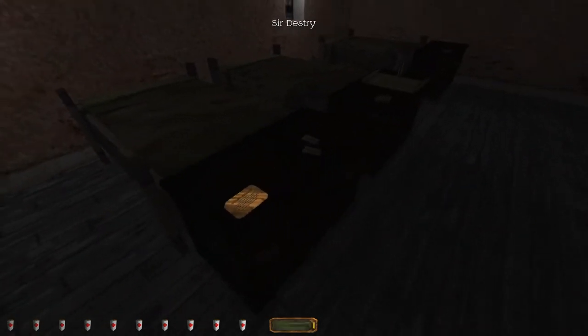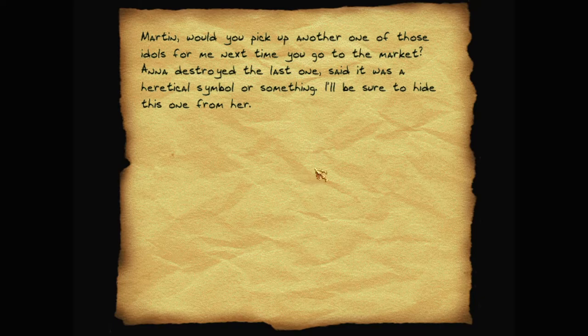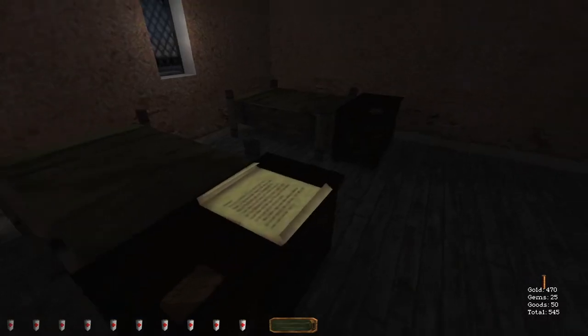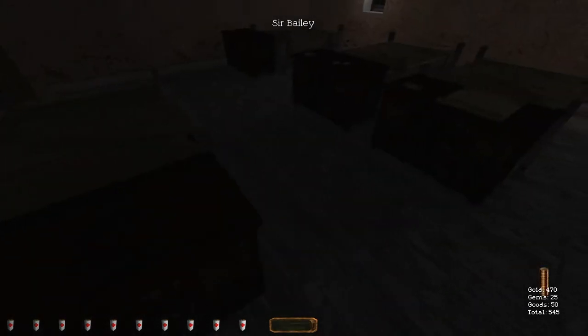Savanda, Sir Despy, the card player, Sir Martin. Martin, would you pick up another one of those idols for me next time you go to the market? Anna destroyed the last one, said it was a heretical symbol or something. I'll be sure to hide this one from her. Sir Michael. Sir Bailey. And none of you guys are hiding anything, right?